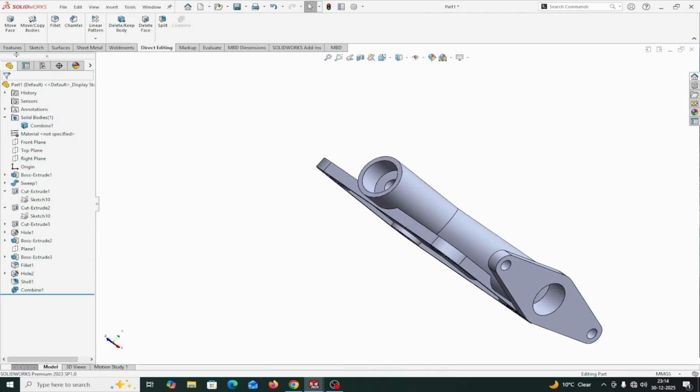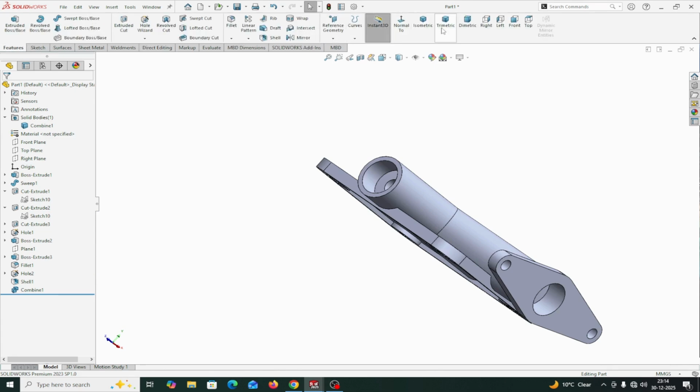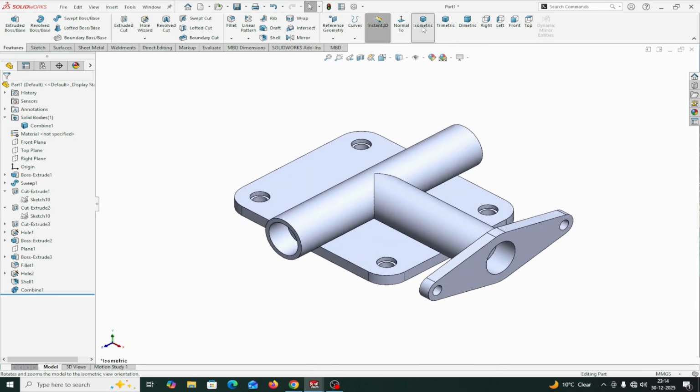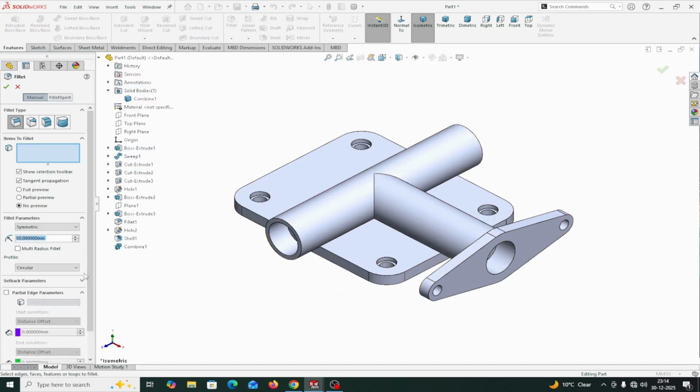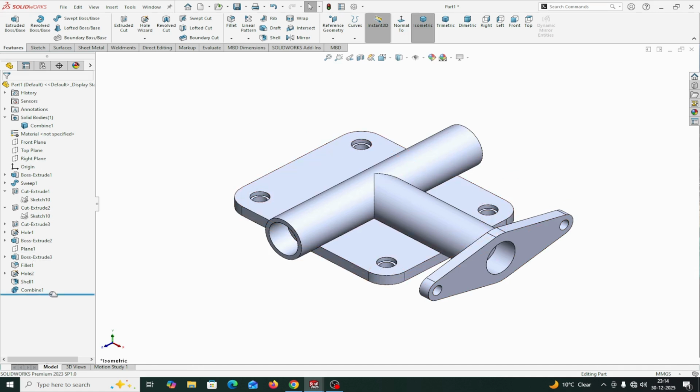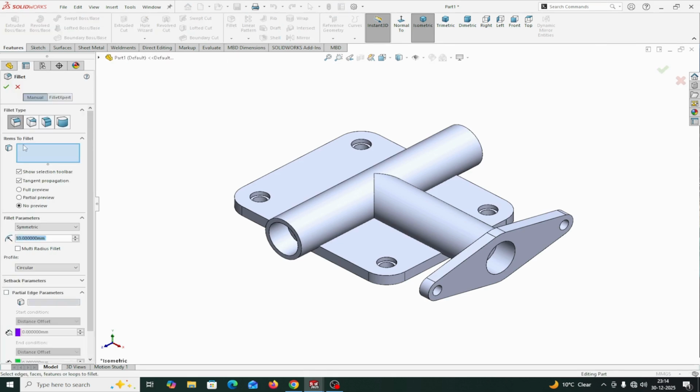Now feature isometric, this one isometric. Now I will provide the fillet here. How will I provide the fillet? Fillet, this one, constant radius fillet, and select this edge only, this one.